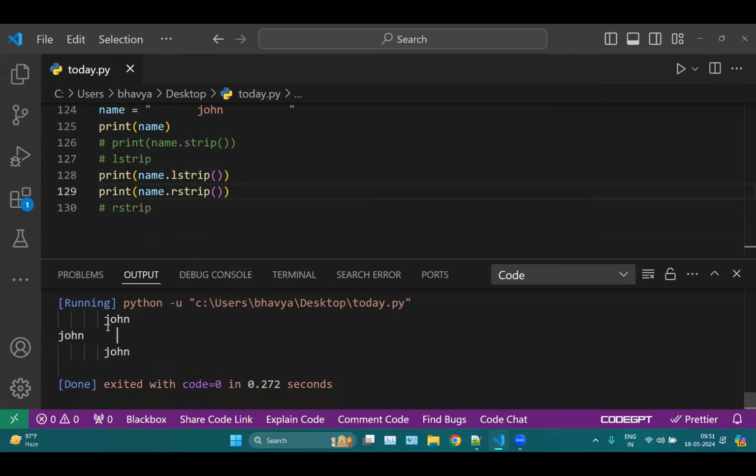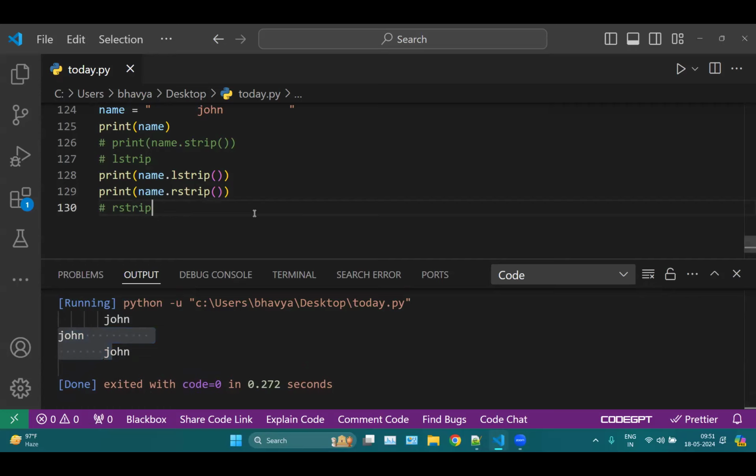Previously we had space here also and here also. But L strip removes space from the left side, and we still have space on the right side. R strip, which is right strip, will remove spaces from the right side. So we don't have space here, but we have space here.